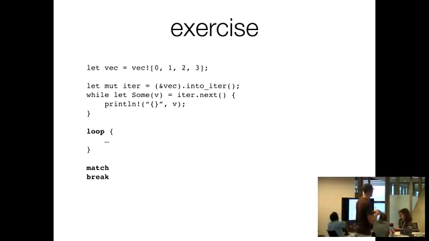As we saw before with if let, you can rewrite that with match. So similarly, with while let, we can reduce this to even more primitive constructs. But you need to know that there exists loop, which takes no arguments and just loops forever. It's an infinite loop. And also that Rust has a break statement. And so I'm going to get you all to do this as an exercise, which is, can you write this while let loop that we had before to do iteration using these more basic constructs. So I'm just going to give you a couple of minutes to do that.